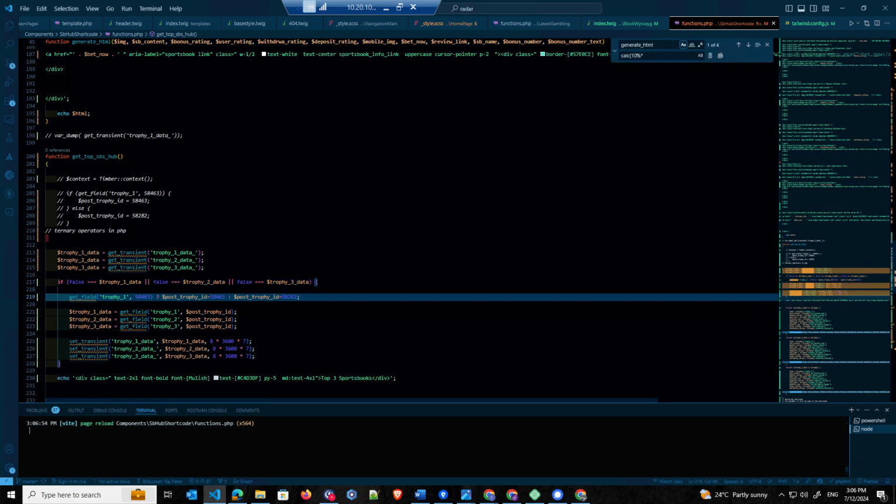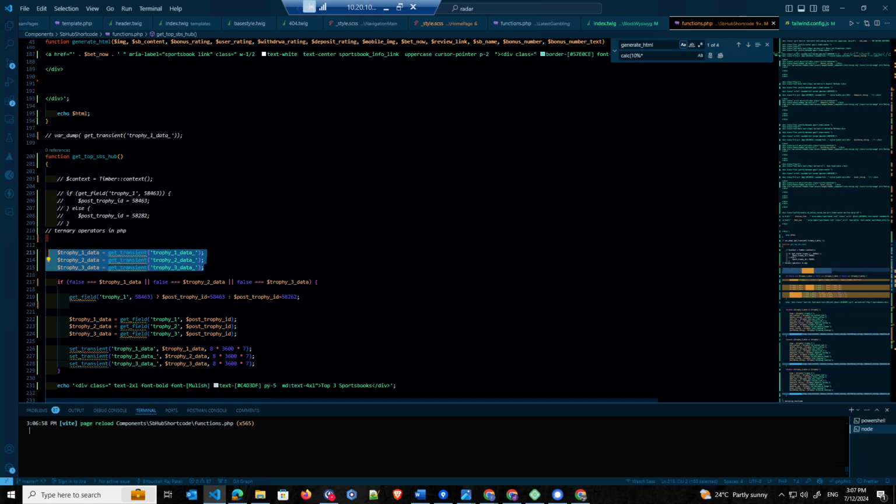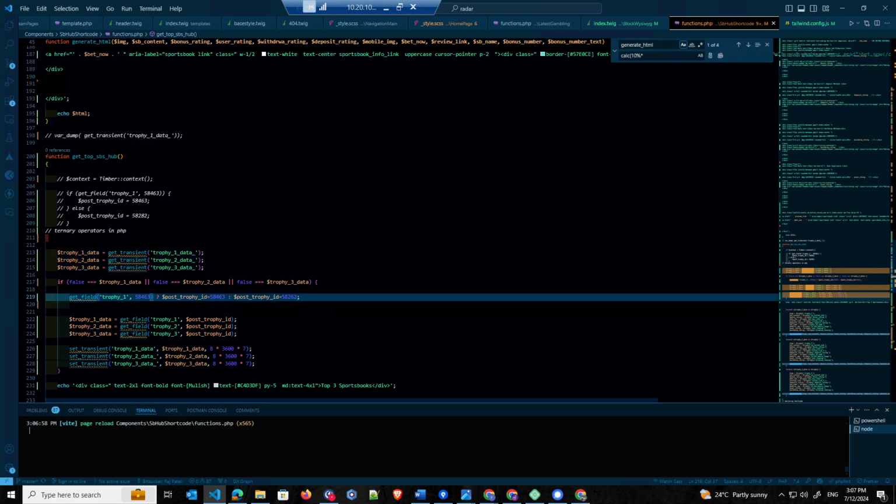For example, here I am identifying this. It will check the condition once, and if we don't have any data from this field, then it will call this ternary operator. So it will also reduce the time to call that particular database.